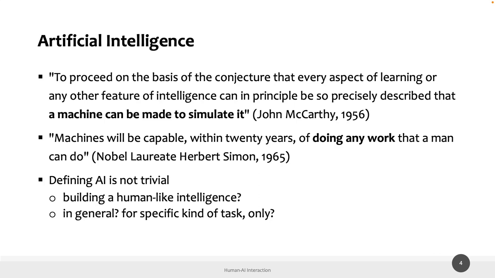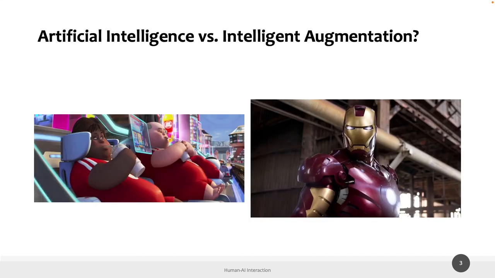But again, the goal when artificial intelligence started was replicating general intelligence, replicating human intelligence, all the aspects of human learning, replicating all the work that humans can do. Not only physical work, but also cognitive, knowledge-related work, like writing a story. And this started the idea that artificial intelligence meant automation, and the community, especially in those years, moved in that direction to replace people. Let's create something, the goal of having general intelligence, in a way similar to Wall-E, a machine doing all the work that people can do.